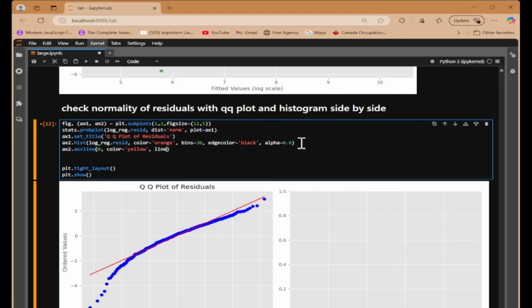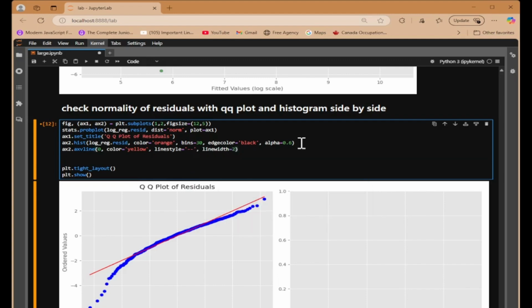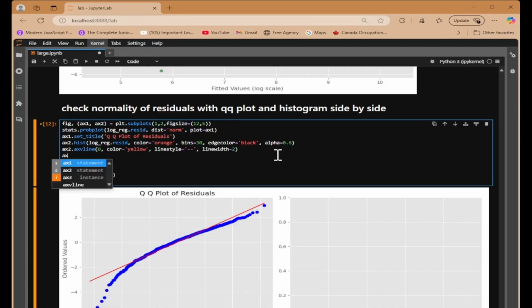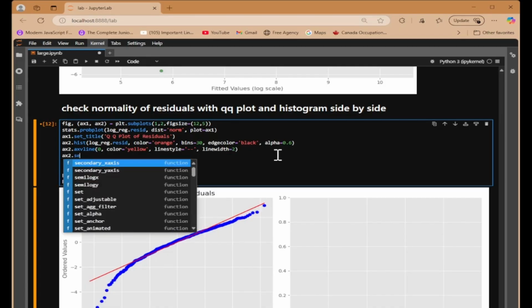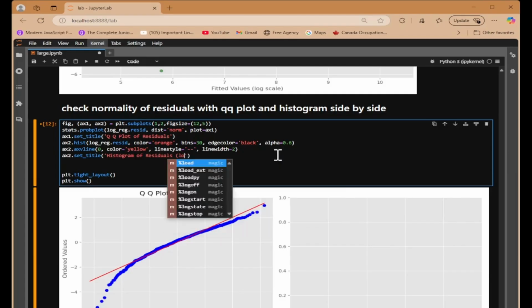Line style is going to be dotted, comma, line width is going to be 2. Okay, now ax2.set_title is going to be histogram of residuals, log model.